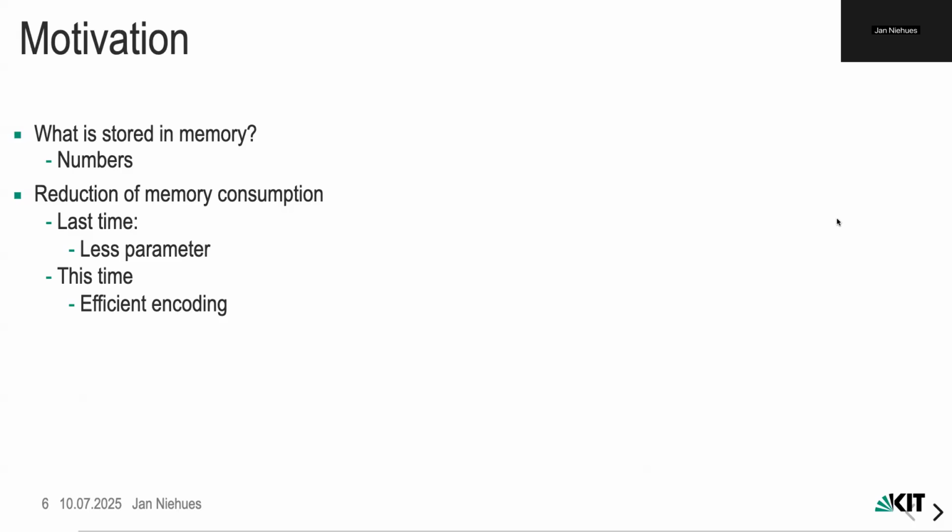With this type of knowledge distillation, it's also good to get better performance with smaller size models, but of course there are limits, and typically the student is not better than your teacher. So the question is, can we also do something else? And the other thing is, how do we store the numbers? And that's what we want to look into now.